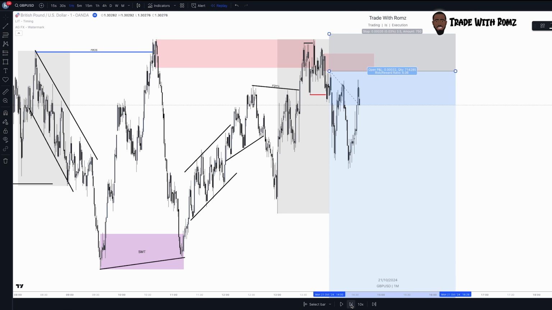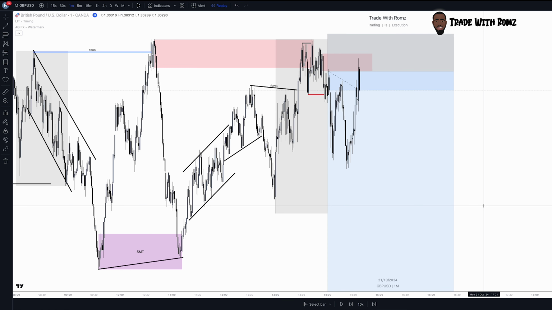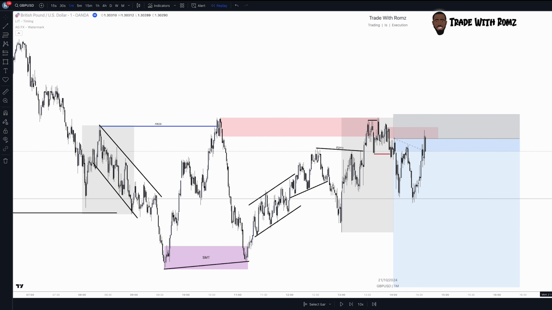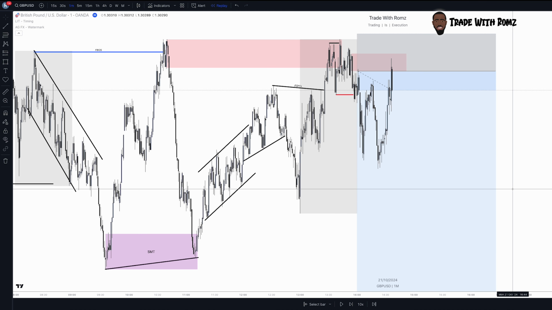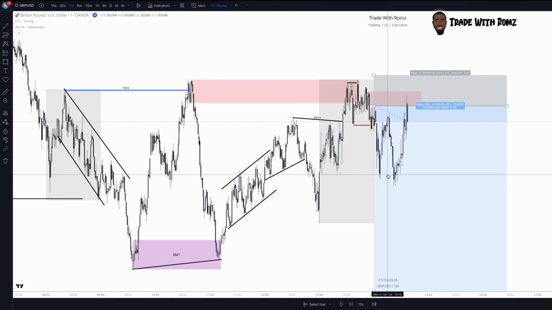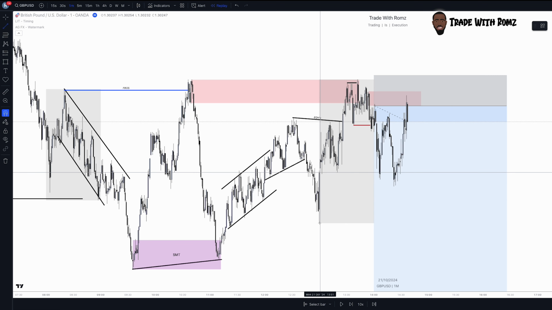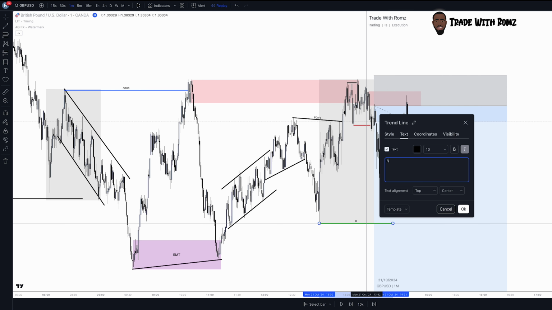And now, price comes back up though. So, let's look at this now. If we were trying to manage this trade, where would we have gone break even? For me personally, my break even point would have to be down here. Change this one another random color, like green.